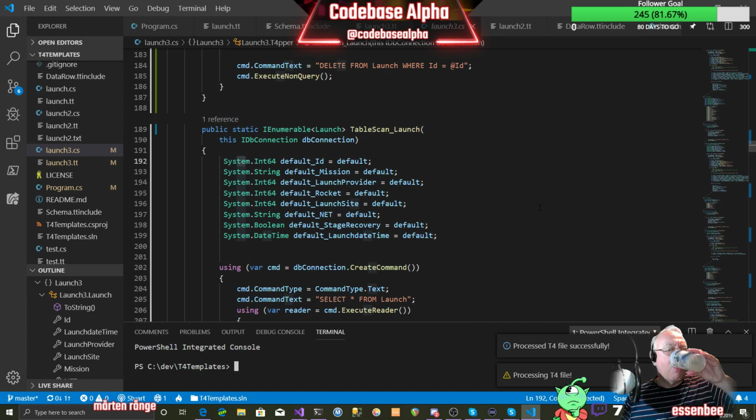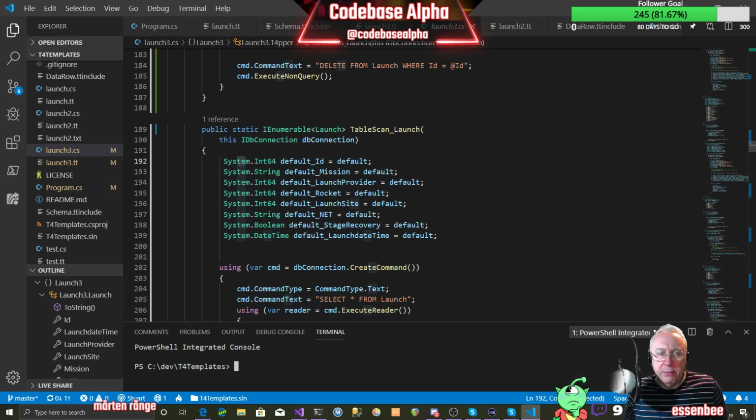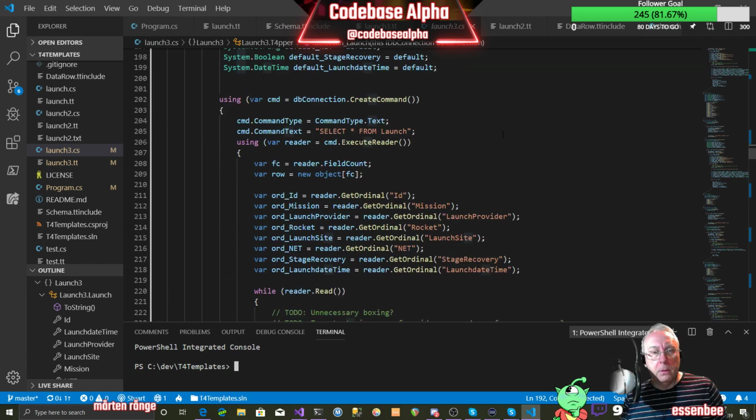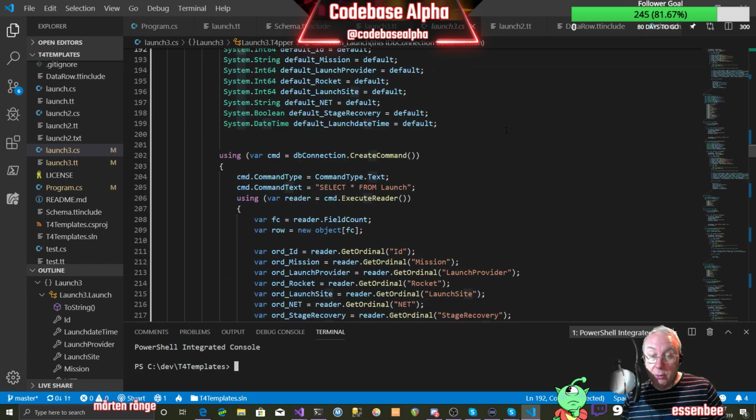Yeah. So what do you want to do now? We want to do queries, don't we? We want to be able to pass a query in. We've got table scan. That's fairly trivial, I suppose. We've already got a read function. Yeah, I was thinking if we should do a create method. How do you want the signature to create to look?